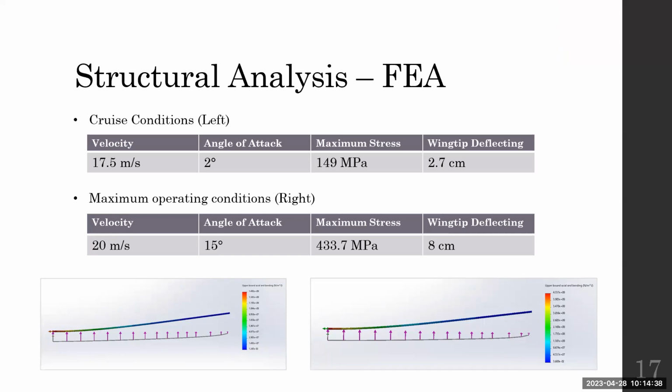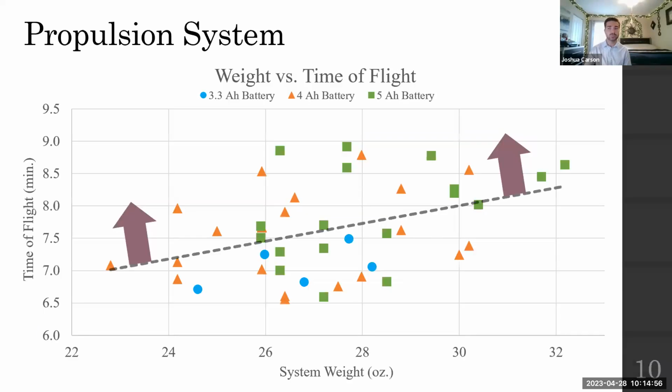I really liked how you guys had a bunch of data on selecting your battery and selecting different components. Do you have anything on how you selected your motor and prop? So that was with the same Excel worksheet. For brevity in the presentation, I did not include the other graphs that we used to optimize the system. Is that what you're talking about?